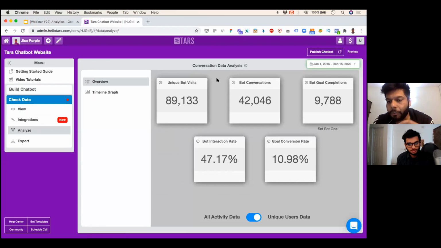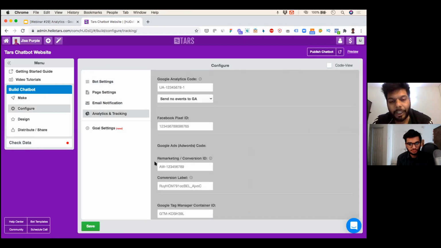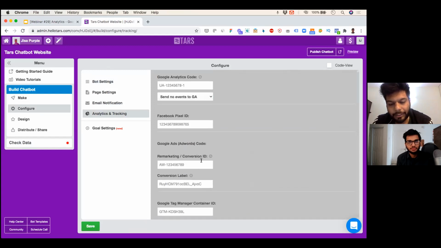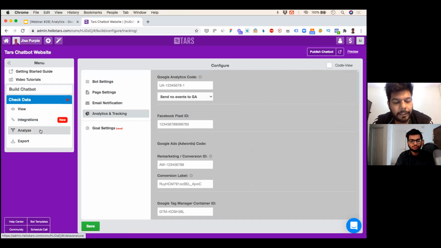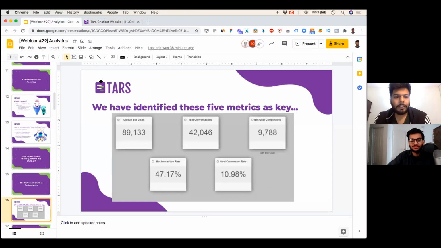We are going to primarily focus on these 5 values over the next half an hour or so. I could get into the very complex stuff as well, which is the analytics and tracking section, where you talk about Google Analytics tracking and conversion labels, but we're not going to talk about most of it. We're only going to talk about goal settings here and the analyze section. Also, I want to note really quick that the chatbot we're looking at right now is the one deployed to our website. If you interact with the chatbot on our website, it will be logged over here, and we'll be able to see the analytics on it.